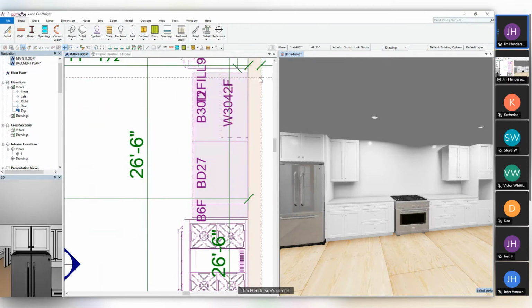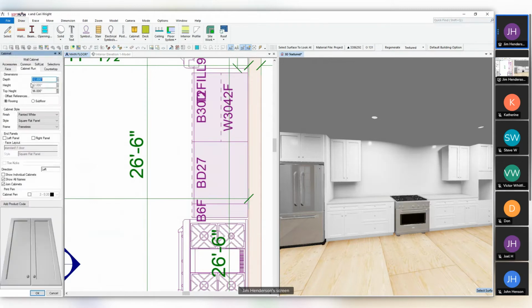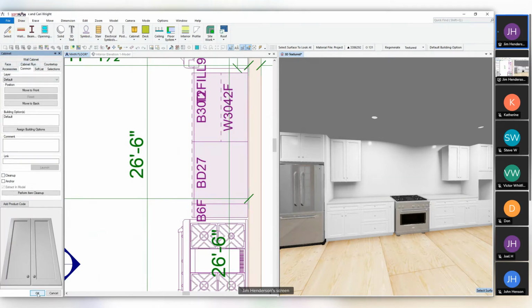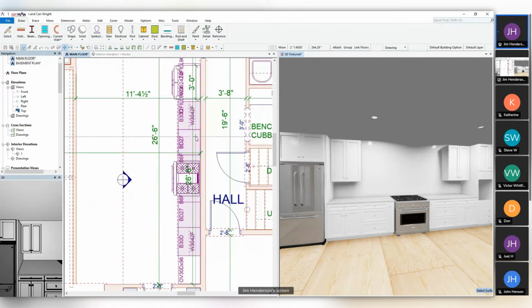And when I'm moving it, I'm going to turn the attach feature off, so I'm only moving the upper cabinet into place. Then I can edit this cabinet and make any changes or modifications to it that I see fit, including in this case, because I'm overriding its default where it was placed, taking it out of the cleanup so it's no longer doing that on me.